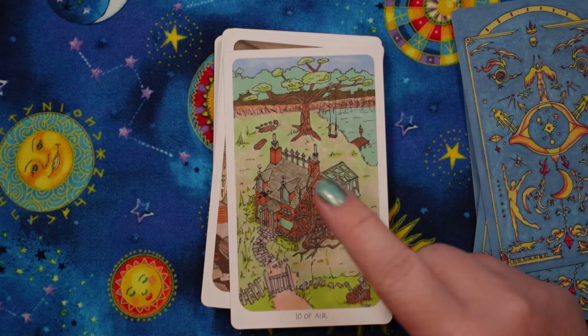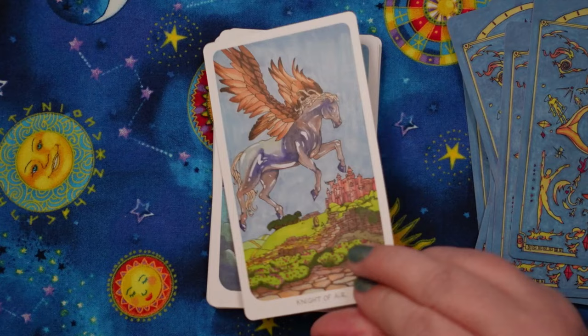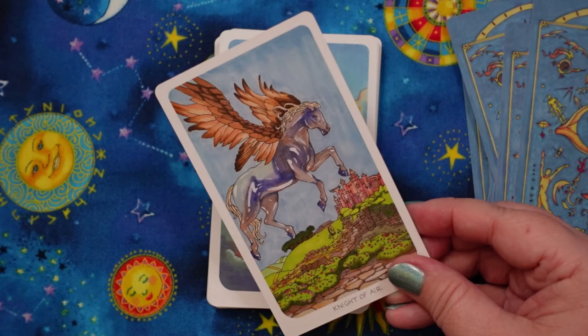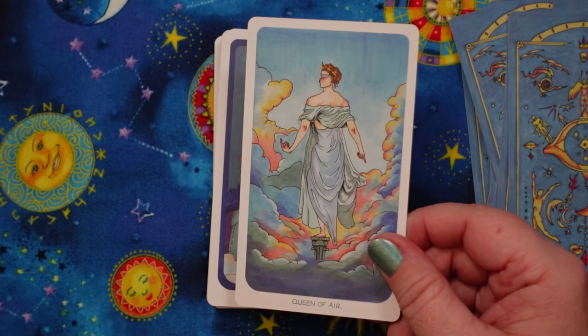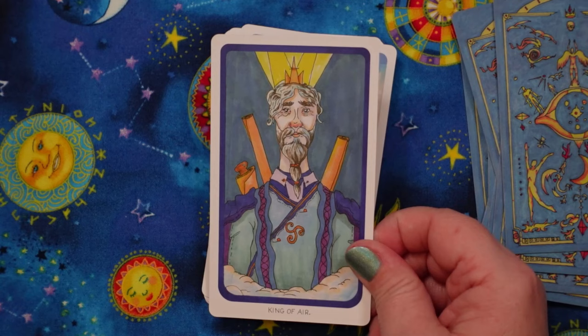Now we have the Court cards. So we have the Acolyte of Air. This is the Page of Air. And the keyword here is innovation. The Knight of Air. Oh, that's a cool looking Pegasus. Is the Ambitious. Neat. Again, a very dreamlike quality to this deck. The Queen of Air is communication, which is a great keyword for her. Love that. And then the King of Air is communication. Wait. Not communication again. There we go. Rationality. Love that keyword for him. Absolutely love it.